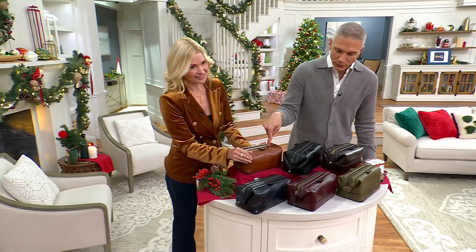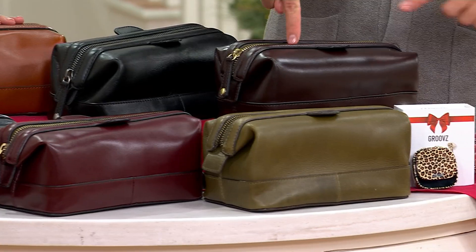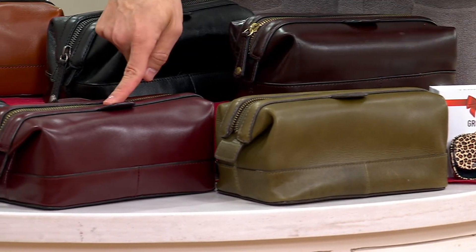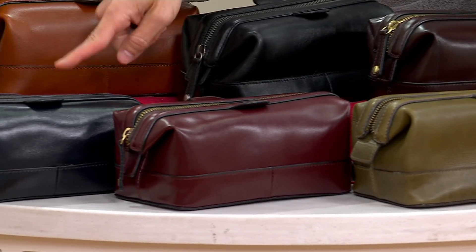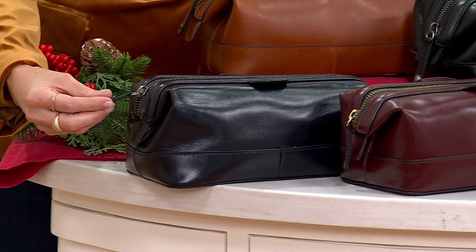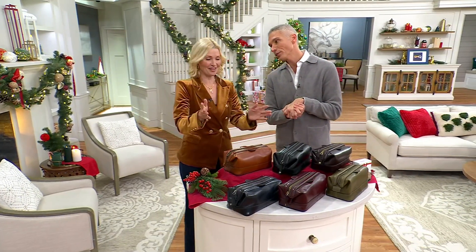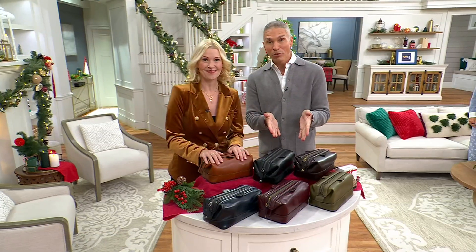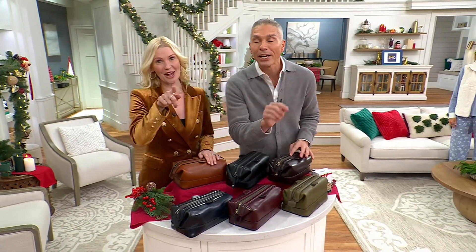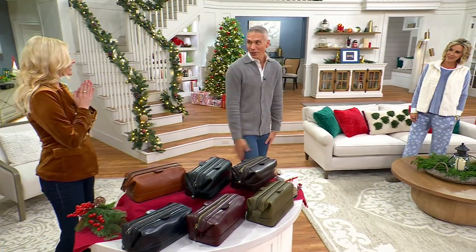Let me take everyone through colors one more time: tan, 650 left; black, 850 left; chocolate, 150 left. If you want olive, one dozen; burgundy, one dozen; navy, four dozen remain. Item number 628-974. It is always a pleasure to have you on the show, Ashley — thank you so much. And you brought us the gift for the guys — or the gentleman. We're going to call this the gentleman's gift. Have a wonderful day.